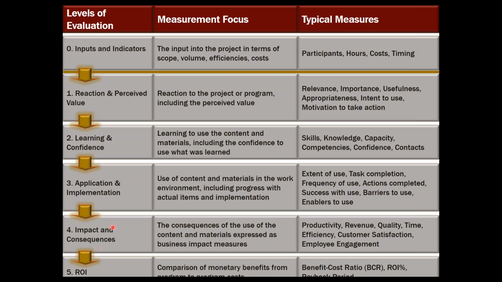Once we know what the improvement in the business measures are, we're going to annualize that improvement, convert it to money, and then compare it to the cost of the program. So we convert these impact measures to money, and then we go right up here to level 0, and we get the fully loaded cost of the program, and we'll use that as the basis for ROI, so classic cost-benefit analysis for the most part. You're converting measures to money, comparing it to the cost to get to the ROI.